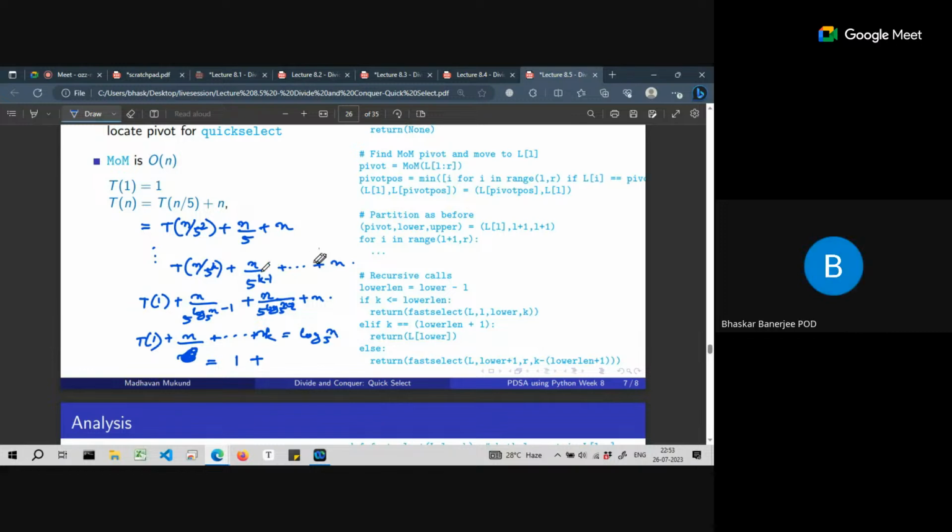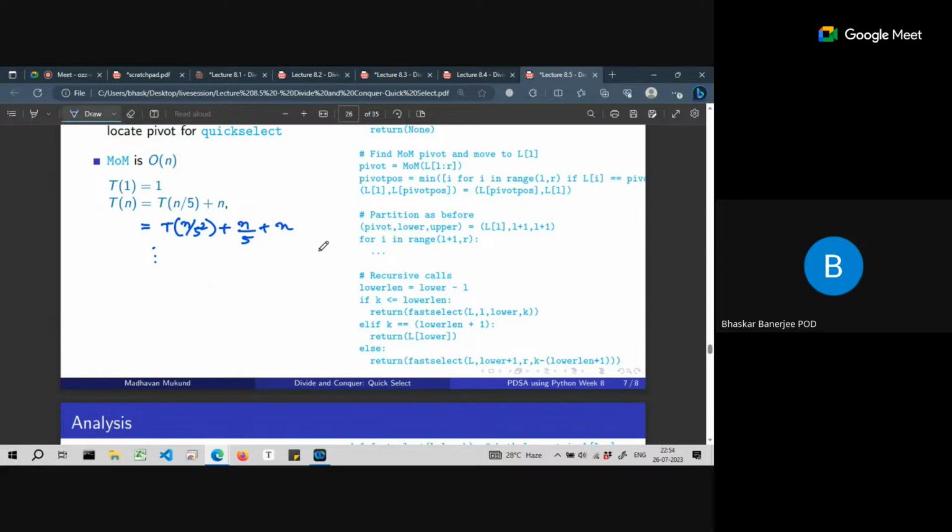Yeah, that is fine. First it would be n, then n by 5, then n by 5 squared. It will shrink, and at the end of the day it would be 1. Sir, if you take n common, then 1 by 5 plus 1 by 5 squared, and like that. I did not write that. Okay, sorry, wait. First it would be n, then n by 5, right? In the next iteration it would be n by 5 to the power k minus 1. Here k would be 3, and therefore 3 minus 1, it would be 2.